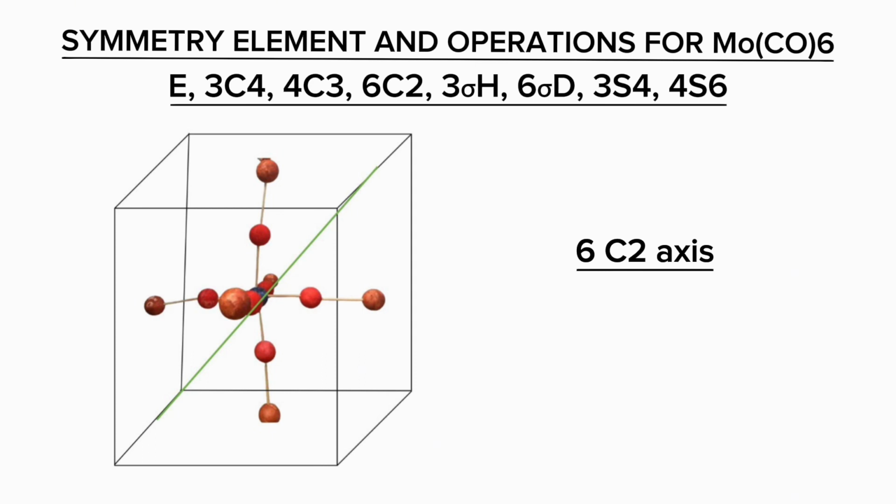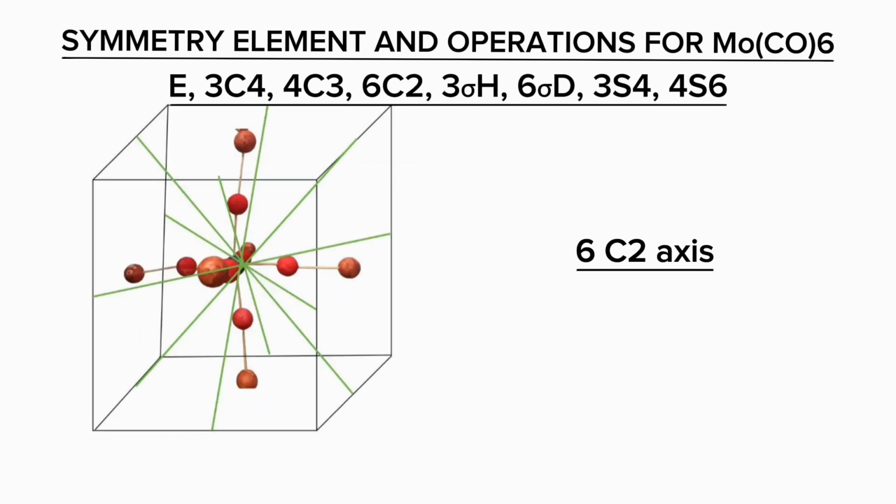Let's place one of the C2 axes. The first one is here. It appears to be 180 degrees there. I have edited the molecule inside a cube to easily visualize it. The C2 runs through the center of the cube, bisecting the bottom left edge and the top right edge. There are a total of 6 C2 axes bisecting cube edges in this way.